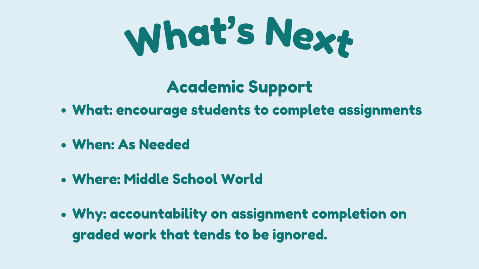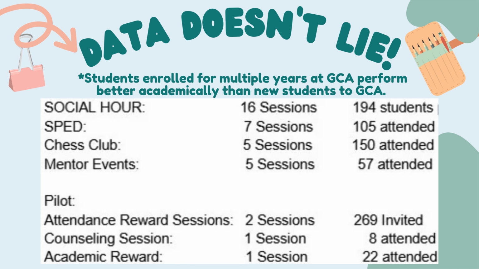Where are we going next? We are moving SchoolSpace into the area of supporting our academics. We plan to use SchoolSpace to encourage students to complete assignments that are often ignored or pushed aside. But with the opportunity to join a SchoolSpace world, we are creating an environment that incentivizes turning these tougher assignments in on time. So we also looked really carefully at our data.